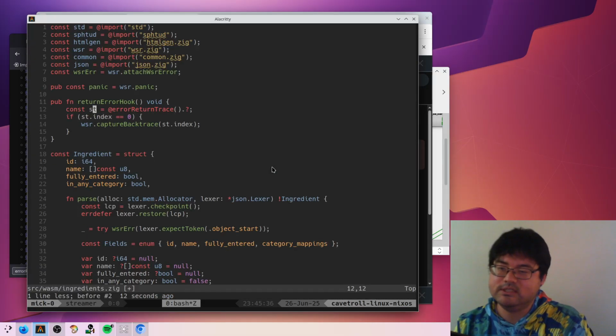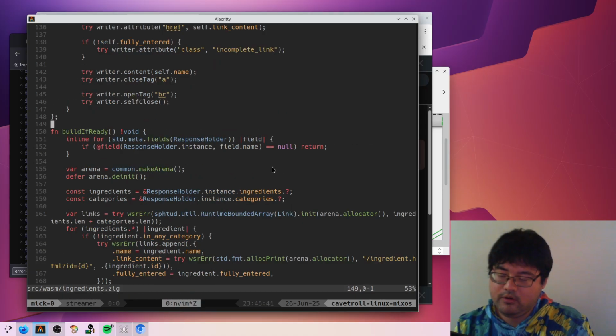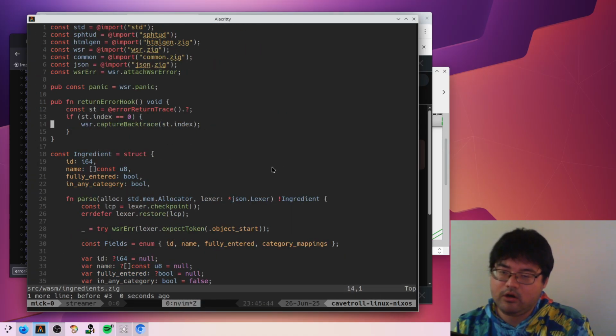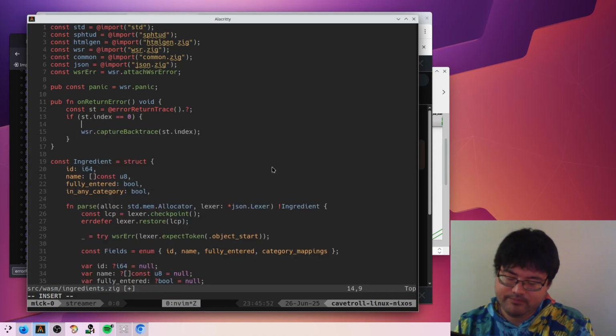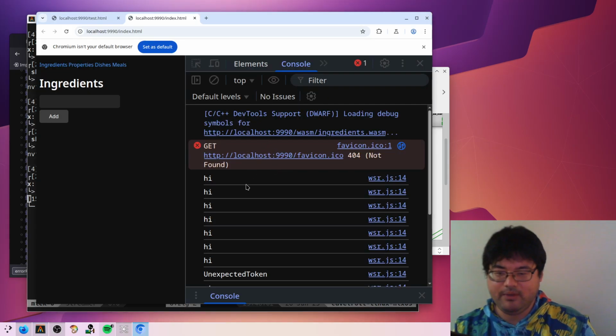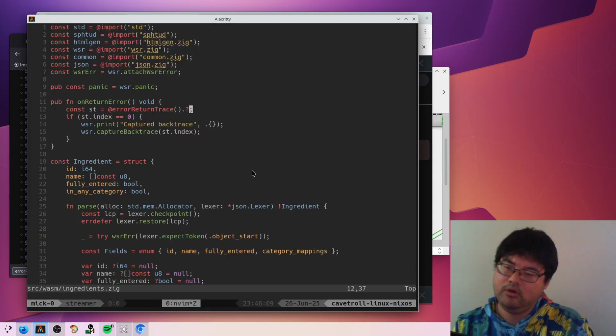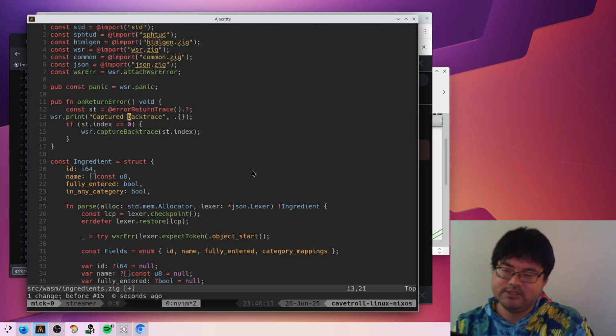Okay, no, okay, so this is fine. It's probably that we weren't, so here we are capturing the backtrace. So can we say, print captured backtrace. Let's just double check that this is triggering one time. He should be triggering one time, I think. We'll see. Oh, interesting. Maybe this isn't working the way I thought it would.